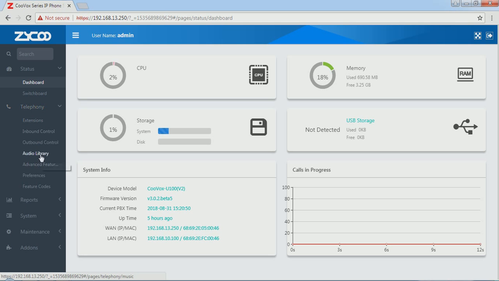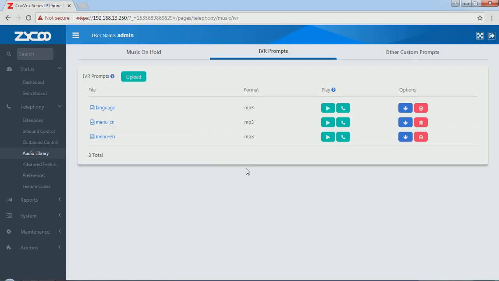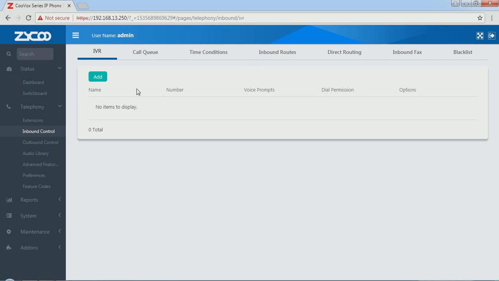First, go to the audio library, IVR prompts. This page is where you upload the IVR prompts. Once done, we're going to configure the IVR menu.